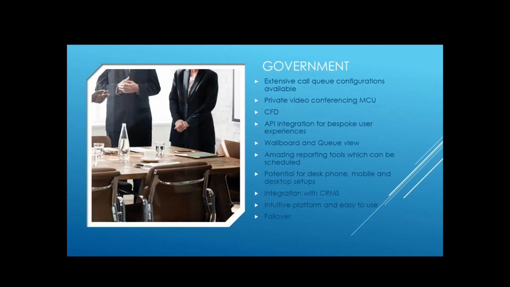So third and final one, government. Again, extensive call queue, quite similar to an enterprise contact center, but something like the private video conferencing MCU is going to be crucial to give that privacy and choice where the data is stored. And there's not a lot of platforms that are offering this at the moment. So with the private video conferencing, you have that peace of mind for the government. Of course, things like amazing reporting tools, you've got wallboards, queues, and whatnot. So we've already kind of touched on that, but yeah.